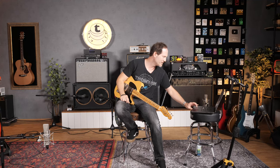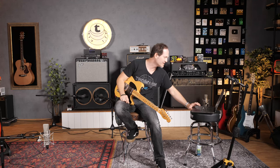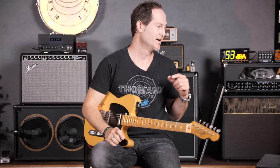So I guess play an Oasis song. Are you sure? Valentine P says SM57, ribbon and Neumann in the same position. No, not at all. We had all these mics in the same position at the beginning of this live stream. You can rewatch it and then you'll hear them installed in the same position, the same distance from the speaker, etc. But this time we have them in places where we like using them, which is, again, not a rule, but a nice place to put this kind of microphone.